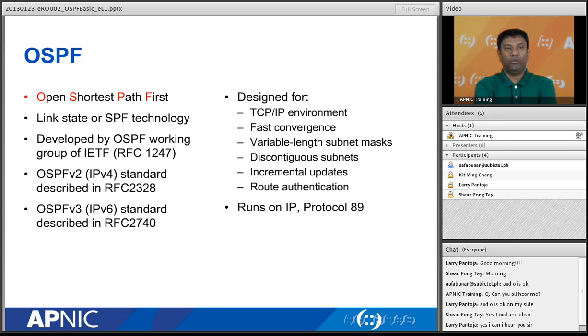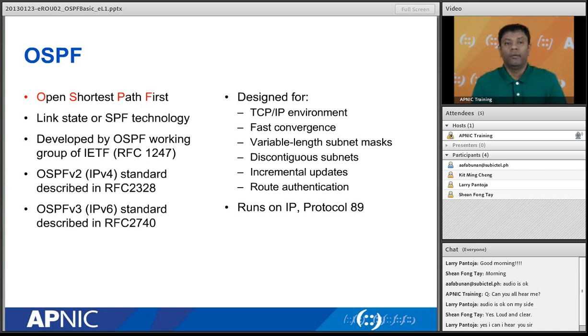Open Shortest Path First was developed by the IETF, the Internet Engineering Task Force, in RFC 1247, and within the IETF there is a working group called the OSPF working group. They took the initiative and standardized the whole OSPF routing protocol. This is how vendors, for example Cisco, Juniper, and others, started developing their products, and when they all follow RFC 1247, which is the IETF standard, it doesn't matter who the manufacturer or software developer is, everything works seamlessly.